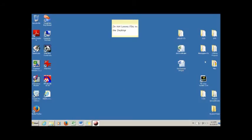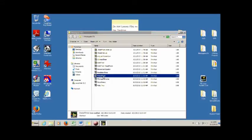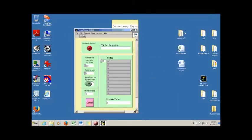As usual, go into the PhotoGate VIs folder, and this week we're going to be using a program called Period Timer. So we're timing the period of rotation of the apparatus. As usual, you just click the one single white arrow at the top. This little guy will go green, and the program will automatically start and stop taking data for you. Right now it is filling in data, and when it gets all 10 of them, it's going to give me an average period, and that's what I would write down, and the uncertainty you can use is 1% for the PhotoGate.